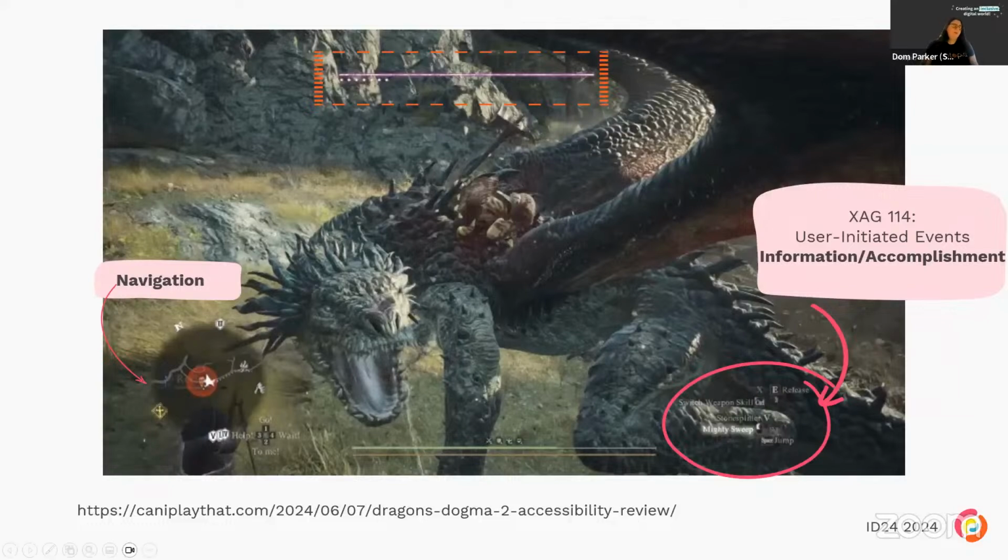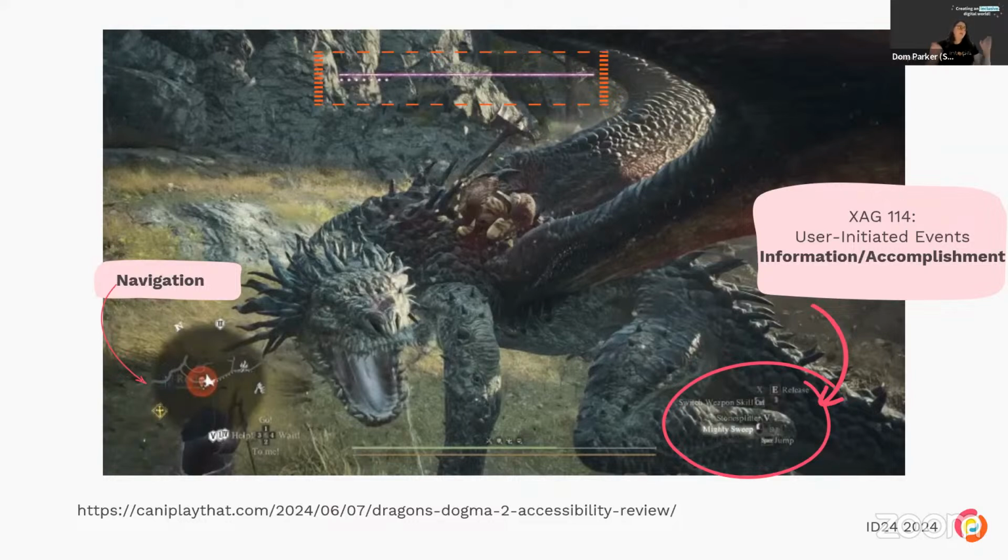So in the pink circle here, we can see these are all the actions you can take when you attack. And when you hit the corresponding button, the attack on the screen will light up to let you know that you've actually performed Mighty Sweep. And that's a really cool feature because you could press that button and you can't remember what it does, and it will flash up in front of you to remember that this is what the button does. And this is really great for information and accomplishment.